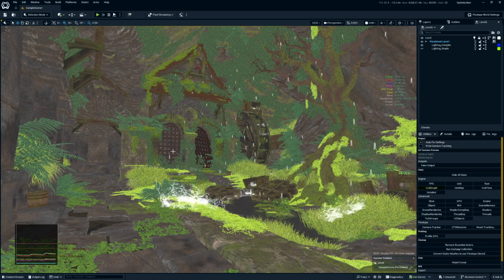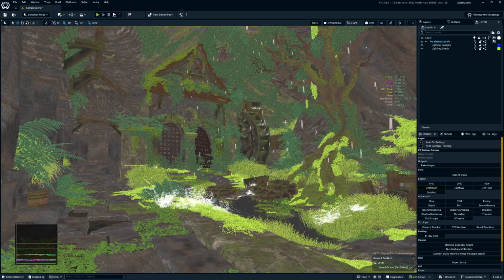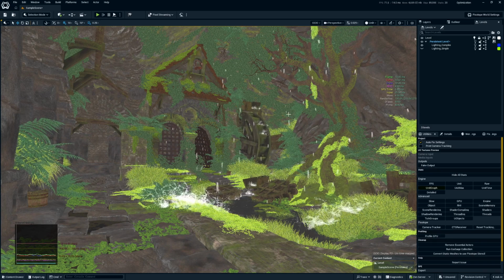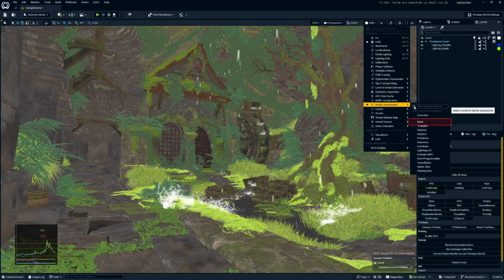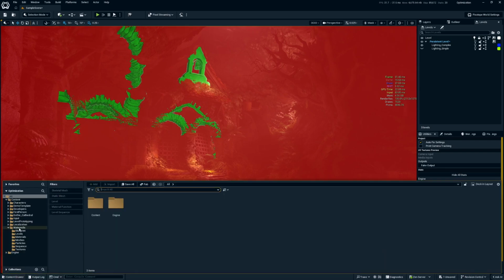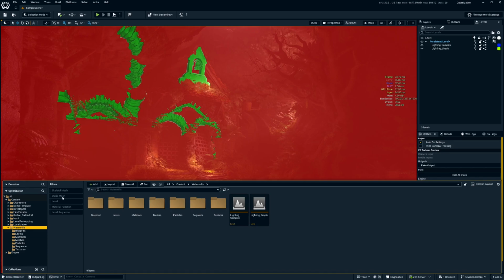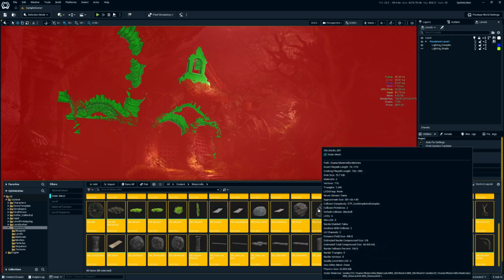In a scene that is as geometry-rich and organic as this, we absolutely want to ensure that all of our meshes are used in Nanite, and we can check that from the Nanite visualization buffer found here. Looking at this, it becomes immediately obvious that most of our geometries are actually not using Nanite at all. Now, this can be easily fixed by going to the content browser, finding all of the meshes used in this particular scene, and then forcing Nanite to be enabled from the right-click menu.